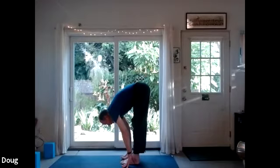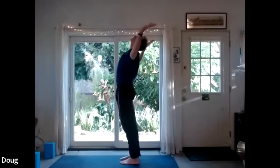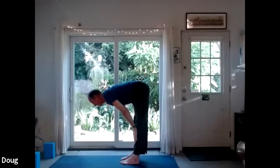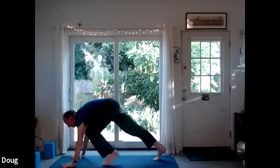One more time, one breath, one movement. Inhale, shoot your arms up, rise up, extended mountain pose. Maybe cactus your arms, arch your upper back, shine your heart toward the ceiling. When your exhale comes, hinge forward, forward fold, all the way down your mat. Inhale up for half lift. And exhale, hinge forward, forward fold, plant your hands on your mat, step your feet back to high plank position and pause. We're going to be here for a couple of breaths.